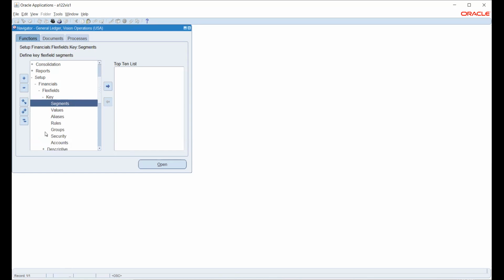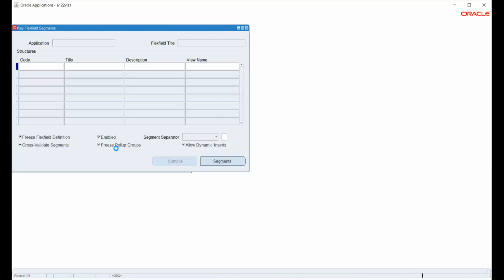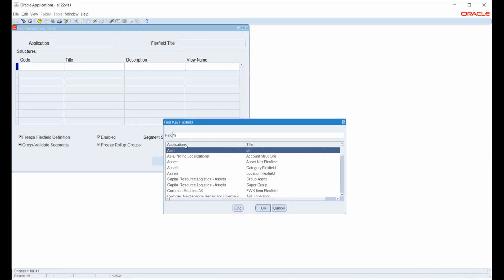And under this, if you see, we have multiple options inside it. So I'll click this one, segment. This will be our key flex field segment configuration. So I'll say search. From here, if I just type G, I will have general ledger.